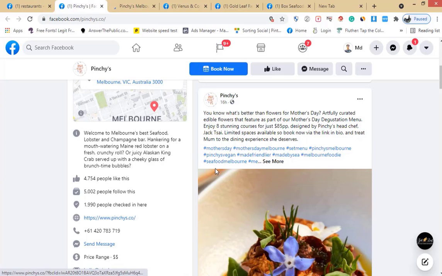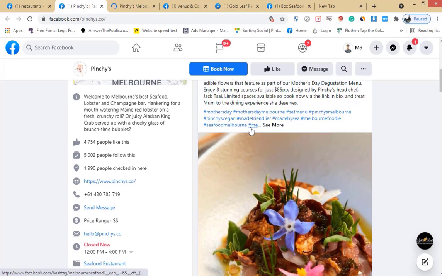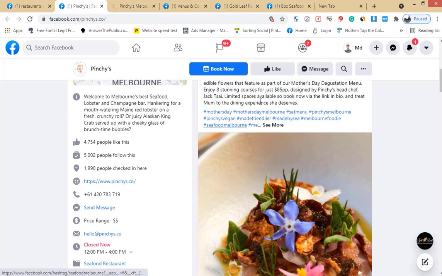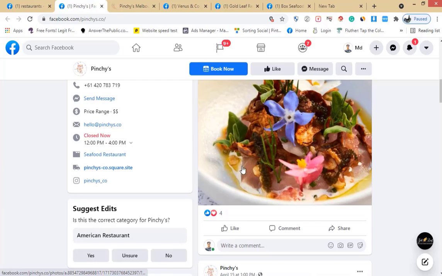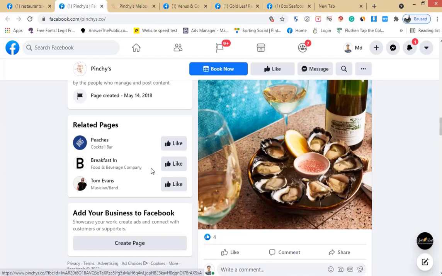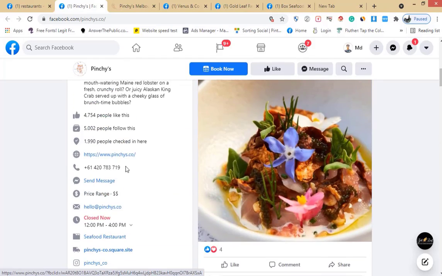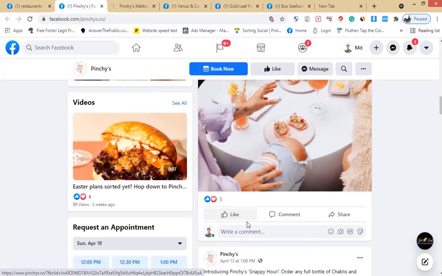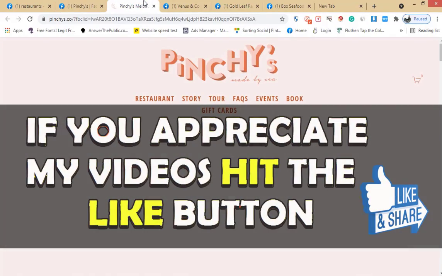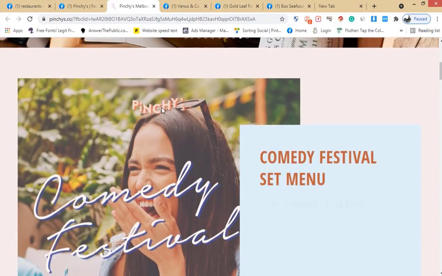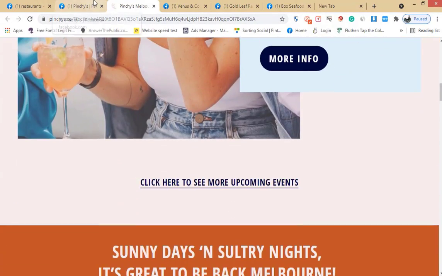If you notice their Facebook posts, they are using some hashtags and good captions and their recipes in each post. But although they have more than 1,000 likes and followers on their page, they are not getting any good amount of engagement. Let's try to find their website. Okay, it's a good, catchy website, so they are genuine.